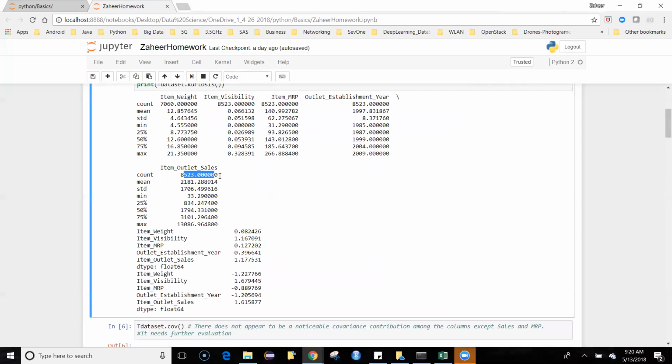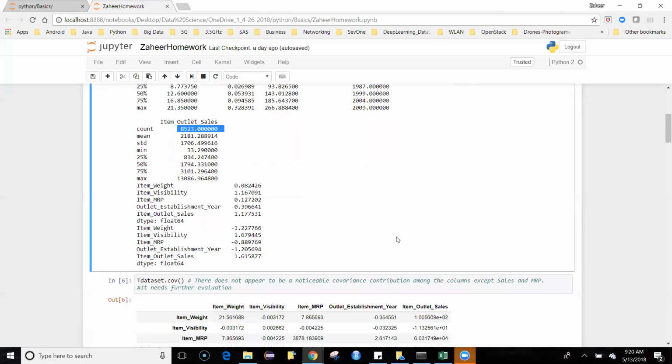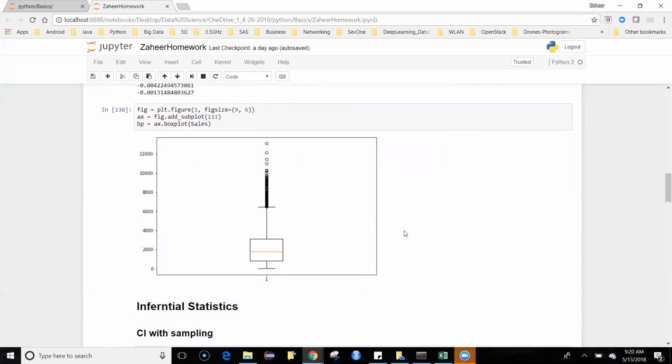Count is 8,000. Out of that 8,000, let's say 3,000 are outliers. You're still fine. Remove all the 3,000.